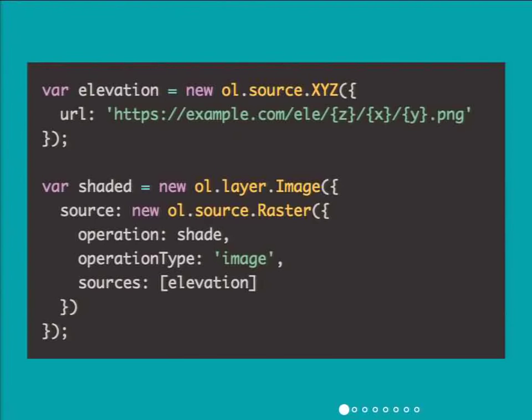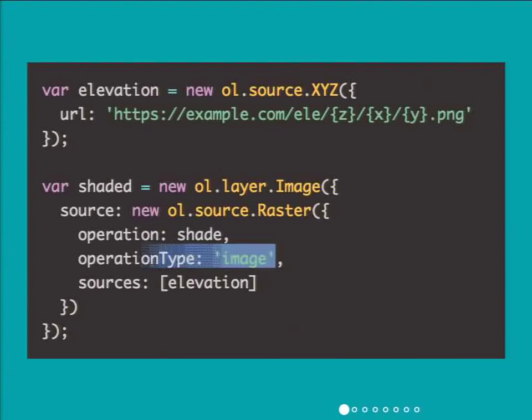Okay, in addition to running on radiance or reflectance data, we can also do things like run on elevation data. So I can pull in tiles where elevation data has been encoded in a PNG, and then I can create a raster source that uses that elevation data as a source and runs, let's say, a hill shading operation on it. In this case, we don't necessarily want to run a function on every single pixel. We want to have access to the whole image. So we can do things like calculate slope and aspect to determine the incidence angle for generating that shaded relief image. So you need to work on a neighborhood of pixels instead of just a single pixel at a time.